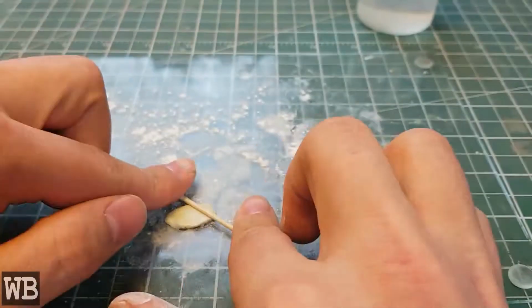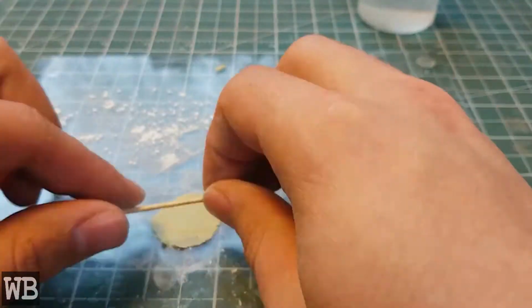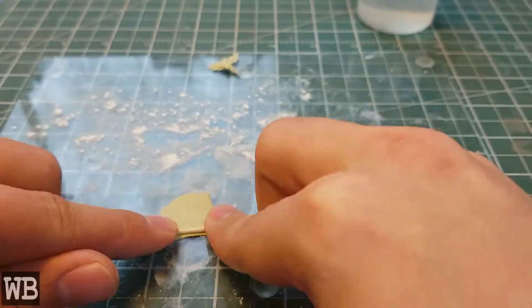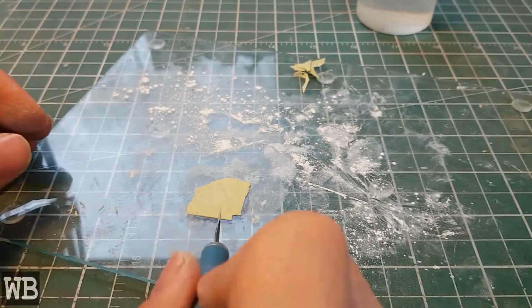To create this effect, I use standard Milliput as I find it much easier to form than alternative two-part putties. I use talcum powder to prevent the putty sticking to the glass plate, hobby knife, toothpicks, and my fingers.